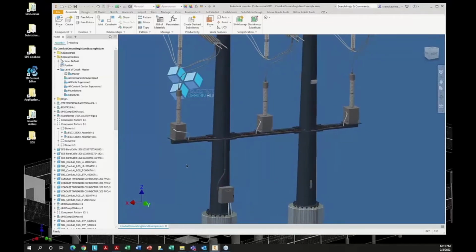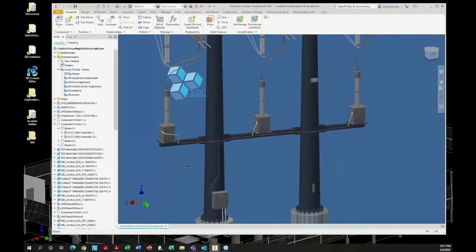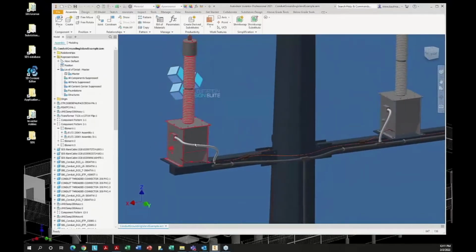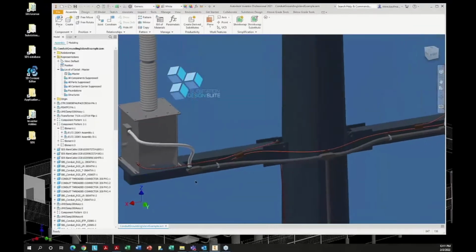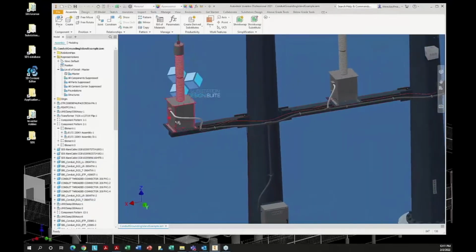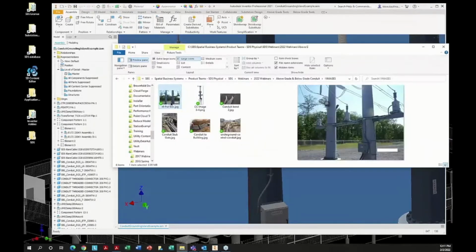And I wanted to do this exercise of showing some above ground conduit runs. We have our device up here. We have some flex conduit running down from the device to our elbow, and then some rigid metal conduit coming across. We have the ground wires coming from each one, and again, we're trying to replicate the actual image.